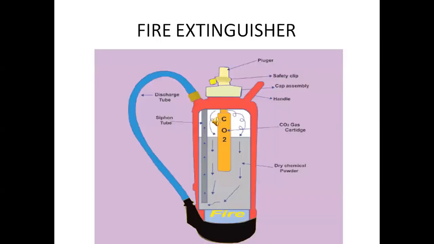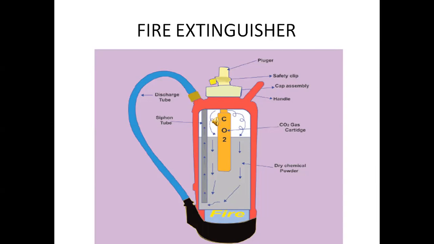Fire extinguisher. A fire extinguisher cuts off the supply of air or brings down the temperature of the fuel or both and controls the fire. How do fire extinguishers work? Portable fire extinguishers apply an extinguishing agent that will either cool burning fuel, displace or remove oxygen, or stop the chemical reaction so fire cannot continue to burn.